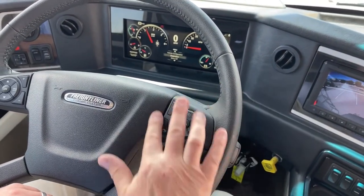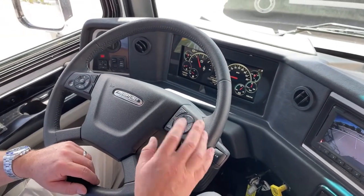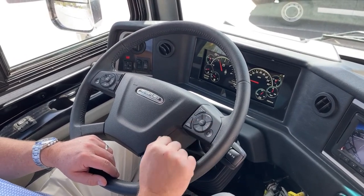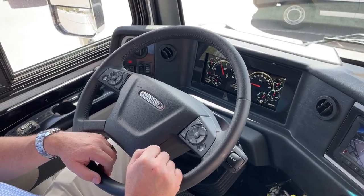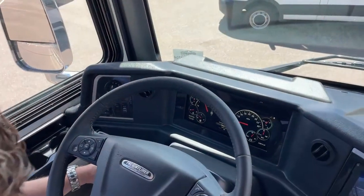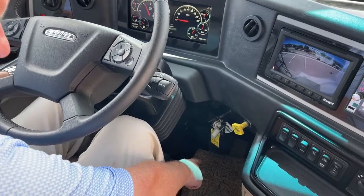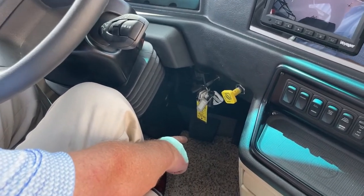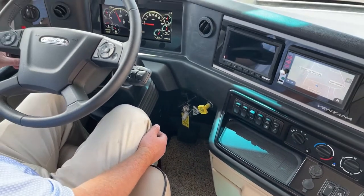You do have a hands-free wireless radio to pair your cell phone to the vehicle. You can pick up and hang up. And cruise control. They're also on this side, there's a little button that's a power button. And if you look down here, you have retractable foot pedals, so you can adjust the brake pedal and the gas pedal to your comfort. Of course, your blinkers.